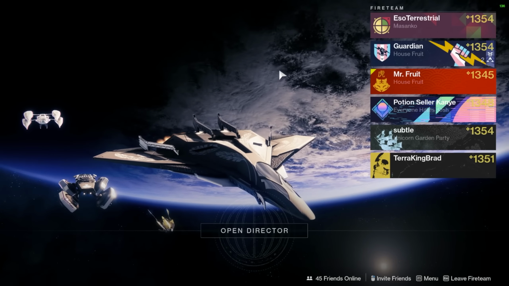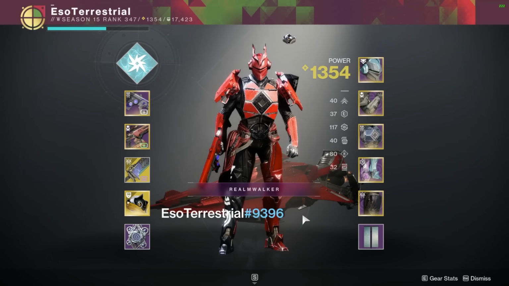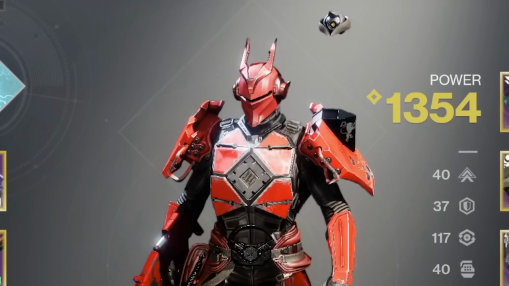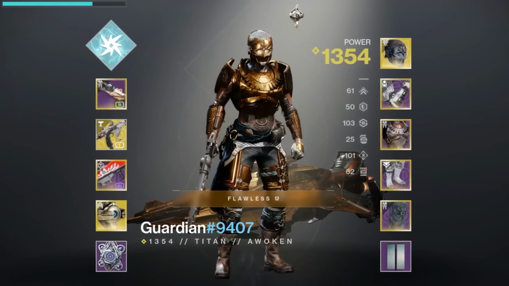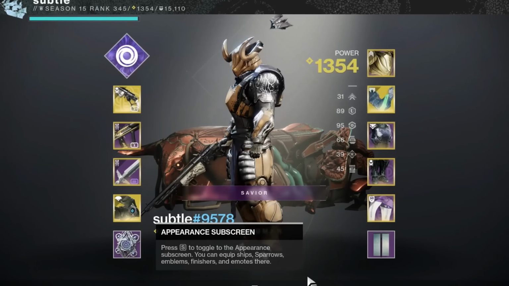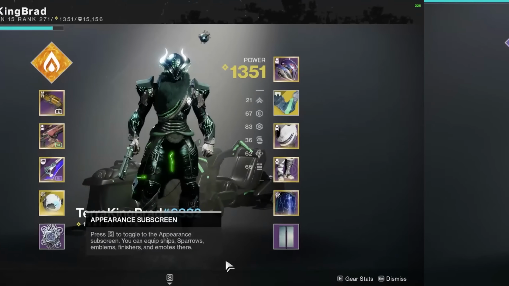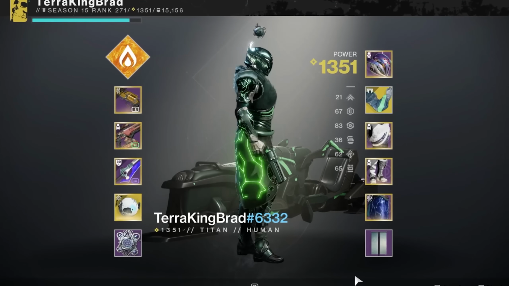Now it's winner's finals. We got to choose one from these folks. So let's get a little refresher. So Terrestrial, our little robot Bionicle that could. Guardian. I forget what theme I put to this one. Not quite Wastelander. Potion Seller Kanye with the Wastelander fit. Subtle, the Minotaur-hoofed Tauren Beast Titan.